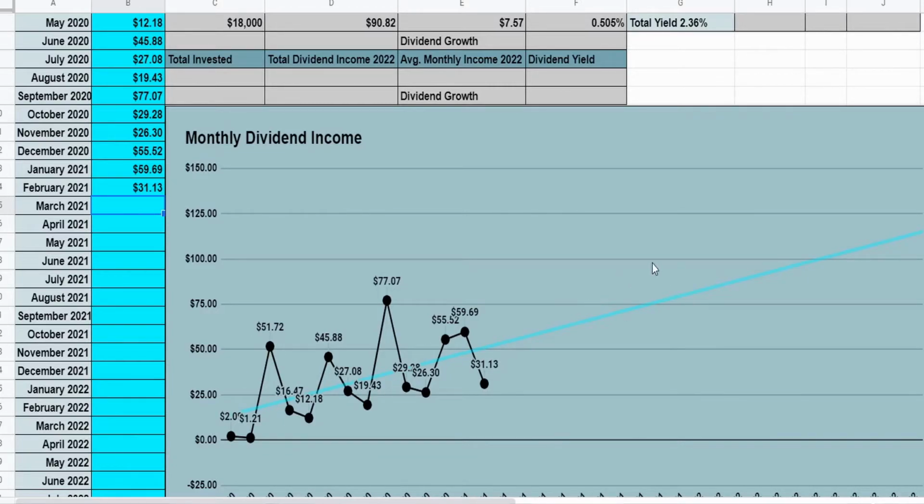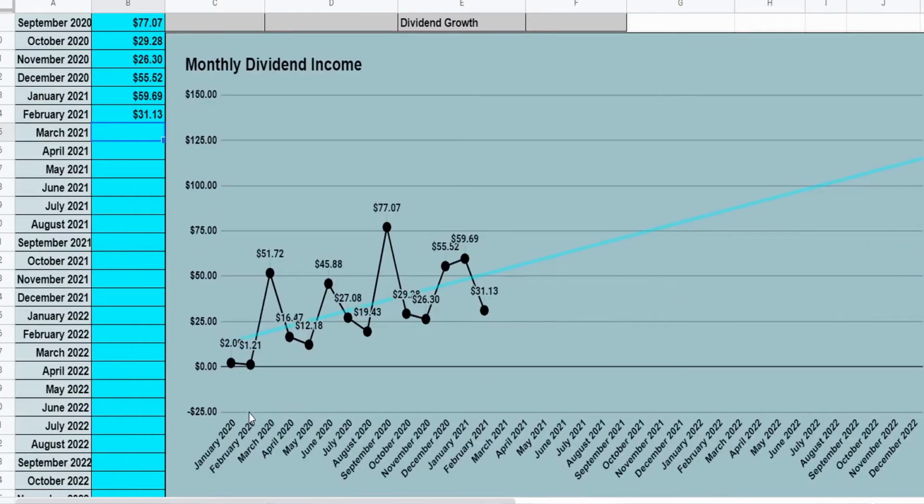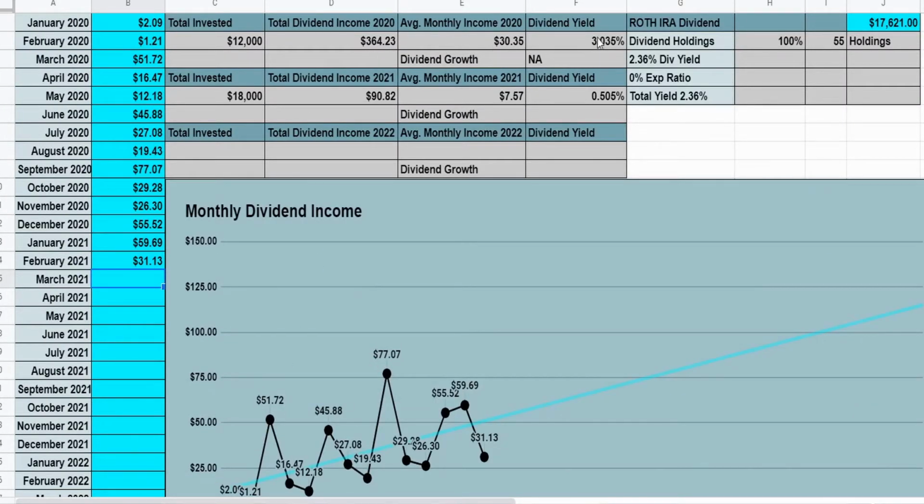So last year, my dividend yield was 3.035%. That dividend yield was higher because I did have an ETF that had a very high yield. It almost yielded 10% dividend return. And what that ETF did is it sold covered calls. I wanted to get out of that because I wanted to not have any ETFs in this portfolio. I didn't want an expense ratio. And I was really focusing on a dividend growth investment strategy, and having an ETF like that, I think would be counterintuitive. So I got rid of it.